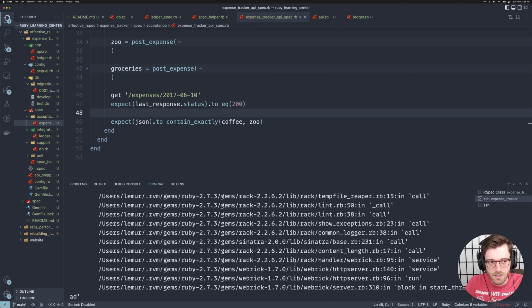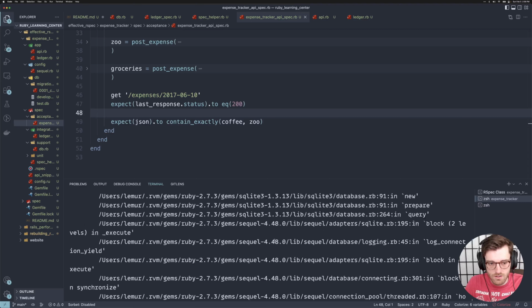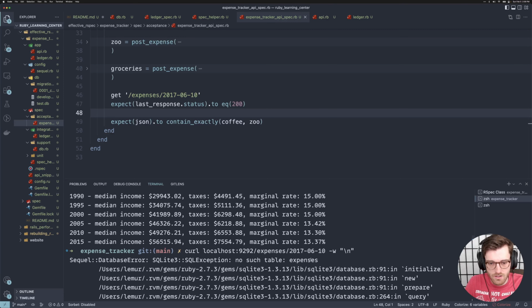If we happen to do that, it is going to fail. That is a long stack trace. No such table expenses. Okay.